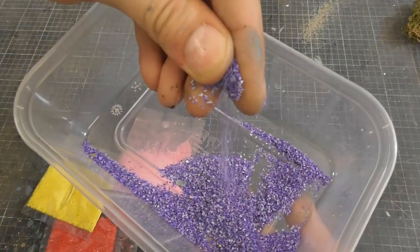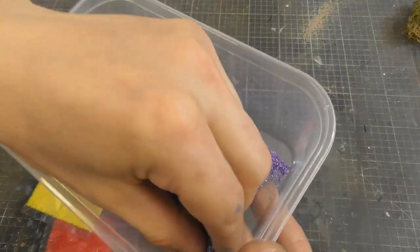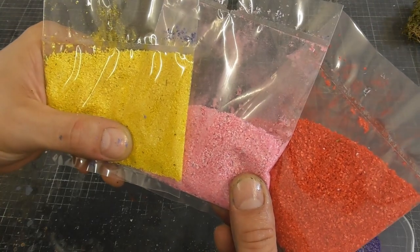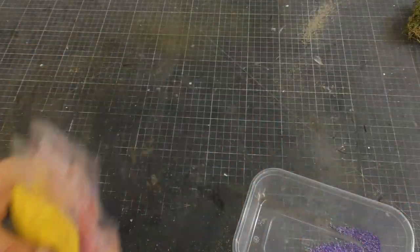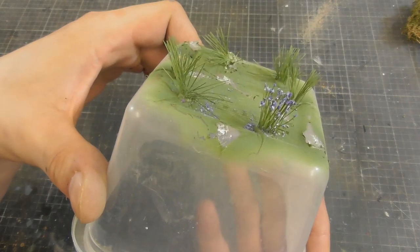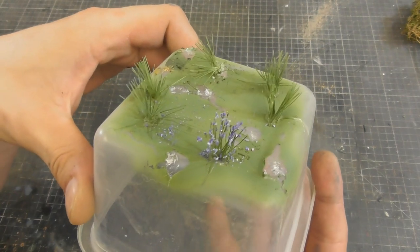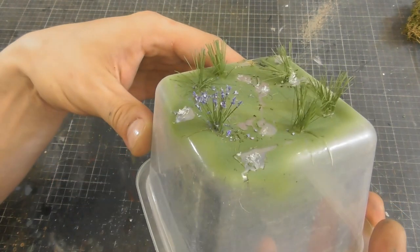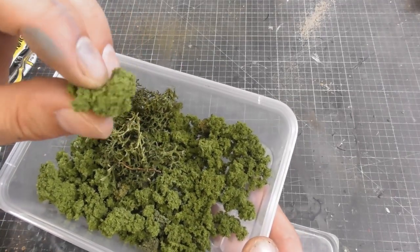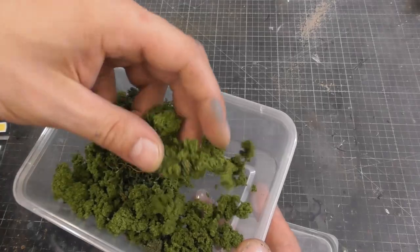You can also get flocks in all manner of colours. Here I have a sample pack with purple, red, yellow and pink flocks. These are great to make flowers with. Same process as the tree, just dip the ends of your grass in some glue and sprinkle your flower flock on. Another way to get simple plant life into your scene is to use clump foliage.